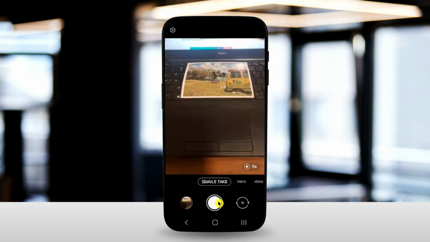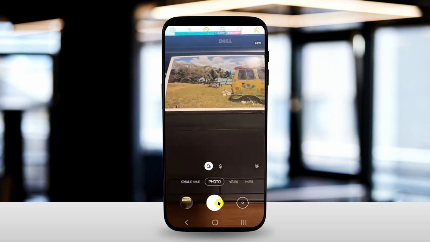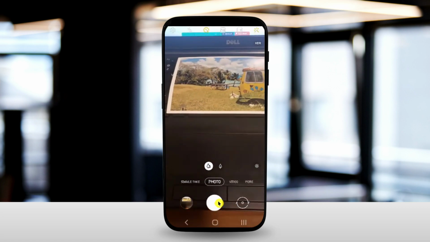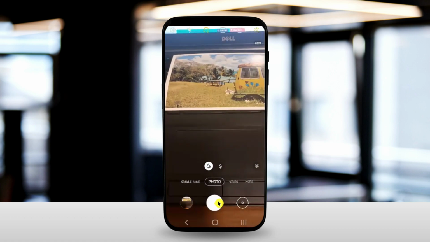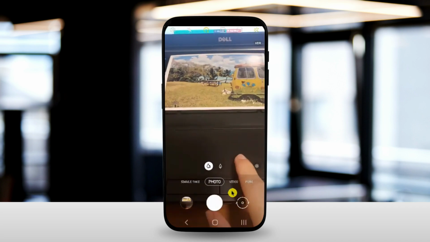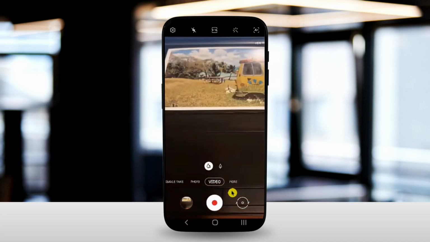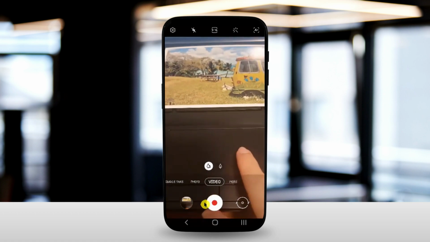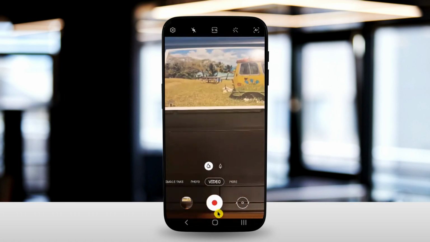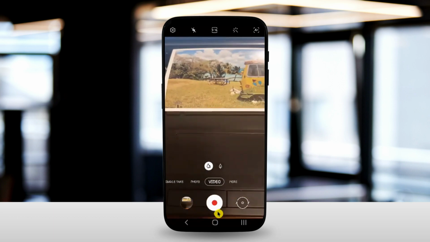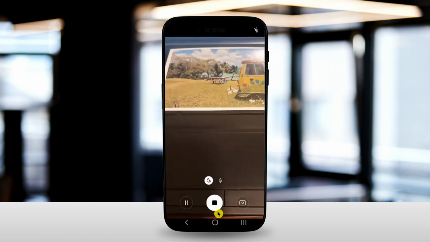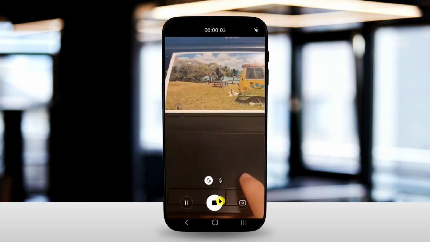I also have photo, and photo is what we have been using for that particular shooting of an object or anything that you want to take a picture of. You have also video mode. And in video mode, when you are in here, notice how the shooting button at the bottom changes. Now it has a red button, which is the recording button. And when you hit that option, it will start recording in the form of a video.